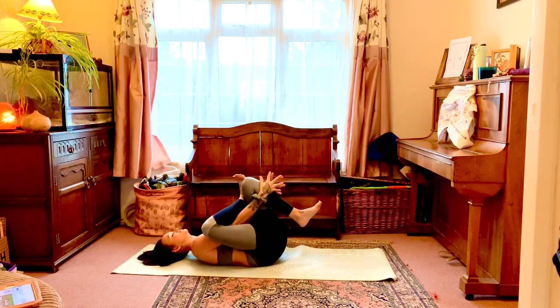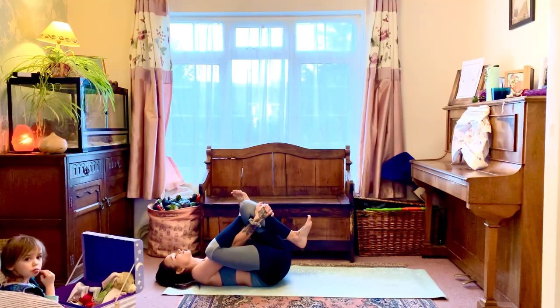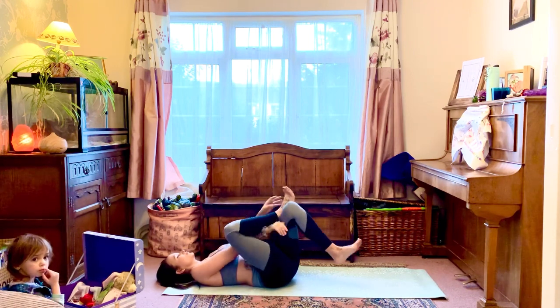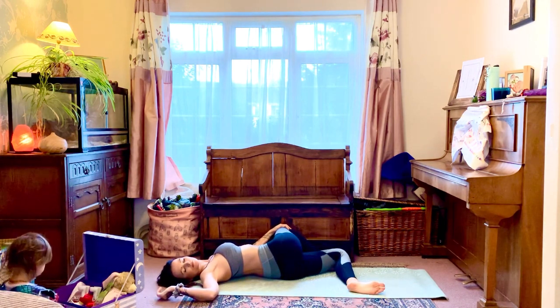We're going to come into a reclined pigeon. So you can either hold behind the thigh or the shin. And we're just going to gently bring the knee in towards the chest to get a nice compression. Now take that right knee over to the left side, looking over the right shoulder, keeping the right shoulder pinned to the ground. Taking a beautiful twist in the side of the body.